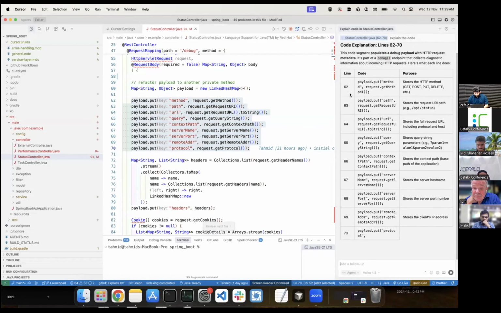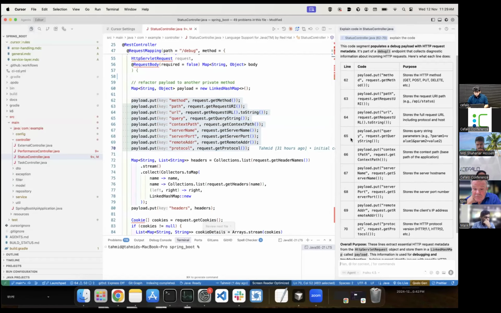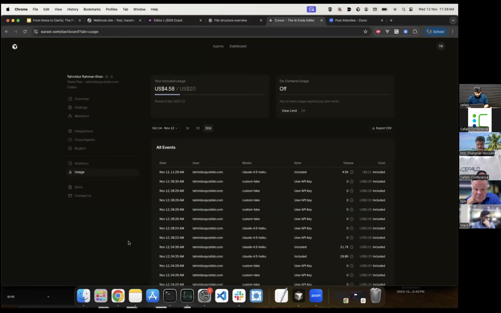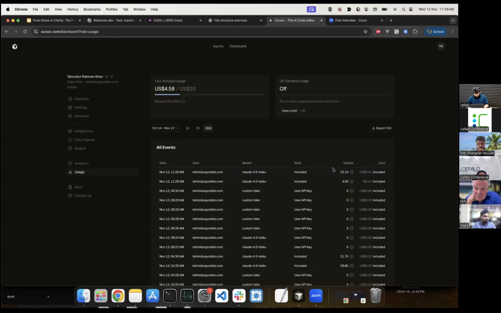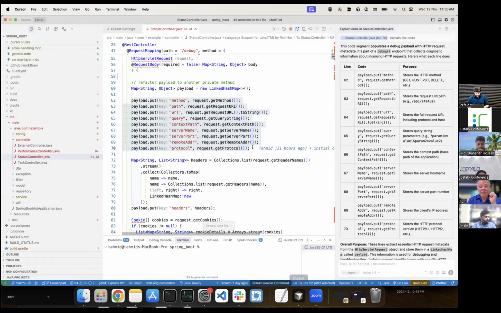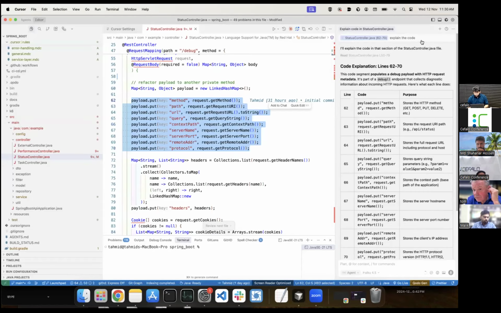Okay, so yes, almost the same explanation, just a bit different format. But let's see how much cost it took me. So it used almost 5 times more tokens here. Most of the times it looks like 3 or 4 times, but this time it took 5 times more tokens. As Haiku is cheaper, the cost difference is still minimal, but you can see the token count. It's a lot. So if you want to have an explanation for a small code segment, you can do inline chat, which will be a lot faster as it takes less context. For Ask, as it's mainly used for project-specific stuff, it takes more.